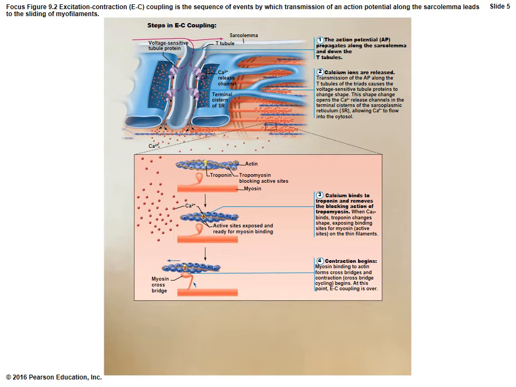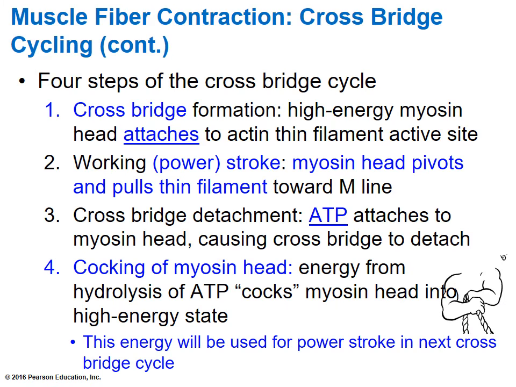Now, when you have your cross bridge, remember, we're just initiating the contraction. So far, we've just made contact. We still need to slide over each other, because the actual sliding mechanism is what's going to cause the muscle to contract. So we have our cross bridges formed, but now we need to do another step, and this is going to be called a power stroke.